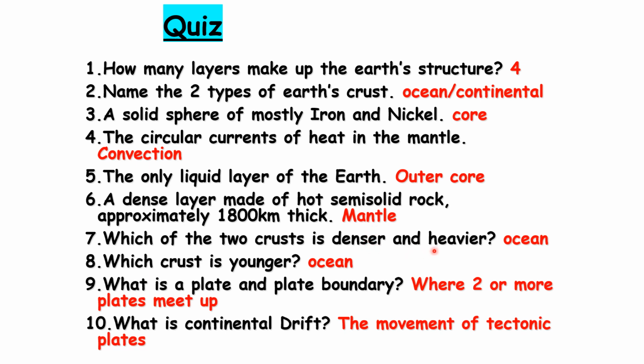I don't think there's anything extra that I haven't already talked about. This bit I haven't mentioned, so this is a move forward ahead. You may remember from GCSEs, a plate is a giant slab of the Earth's crust or lithosphere. There are many of these on the Earth, and where they meet up, we call it a plate margin or a plate boundary. Continental drift is the theory of how the Earth's plates have moved around. Let's have a look at these plates next.